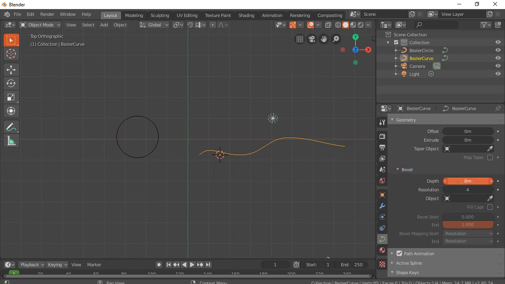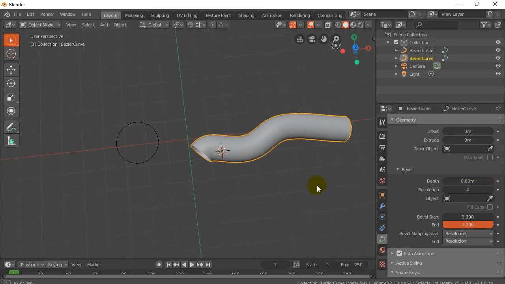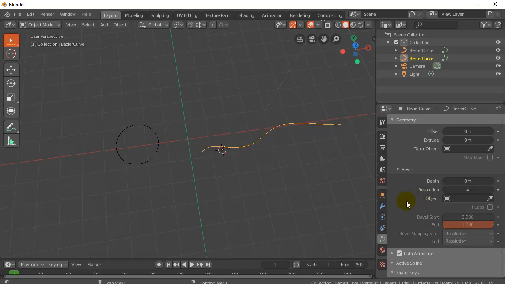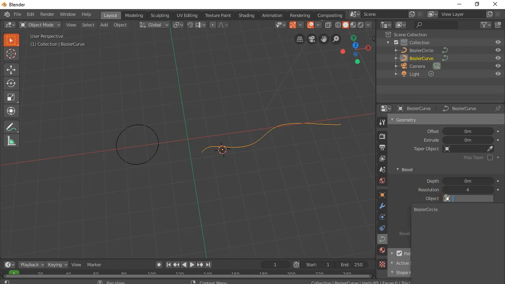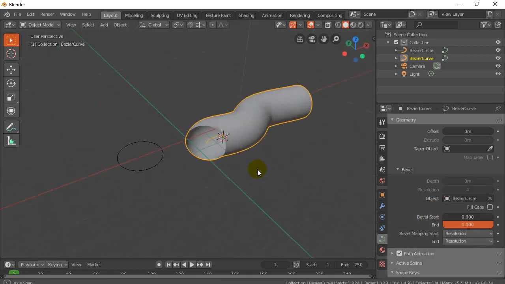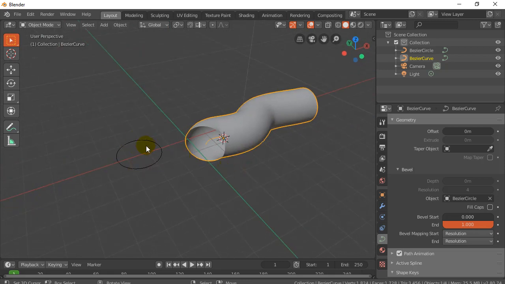If you just did this right now, you can see what that does. It actually does bevel it in all directions, but you have another option here which I like better, and that is to leave that at 0 and pick an object. So let's take our Bezier circle, and you're going to see what it does. It's actually taken the circle and turned it sideways, and it's gone along the curve.